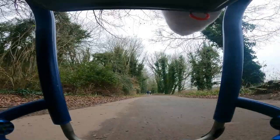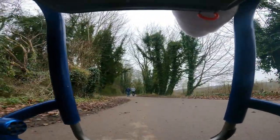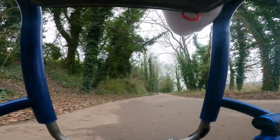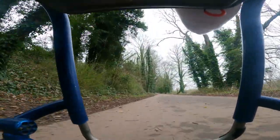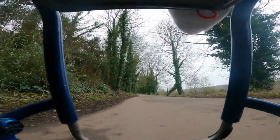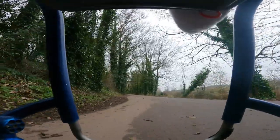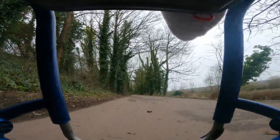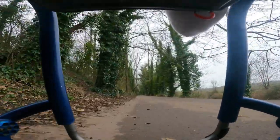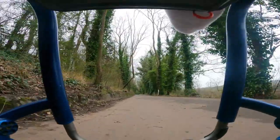Isn't it? A bit quieter, a little bit less busy. Well, back there, there's a cafe. Afternoon. Hiya. Yeah, the cafe that's been built on the top of what was the old railway track, called the Handlebar Cafe. It's a brilliant idea, really clever, using a bit of old space and putting in that cafe. They've also got facilities to fix people's bikes up there as well, so it's quite handy. Anything that encourages people to get outside and enjoy the fresh air has got to be a good idea.